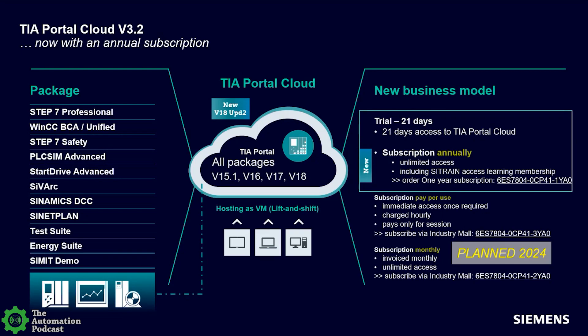Additional engineering options include EBARC for generating HMI screens from the PLC, NAMX, DCC, CNET Plan for network analysis and throughput analysis on devices, Test Suite for style guide checking and unit testing on blocks, Energy Suite, and SIIMIT as a demo for virtual commissioning. It's not only the current version V18 — soon V19 will be added as well. It also supports older versions, so customers with mixed-version projects can manage, migrate, and upgrade previous version software projects through to V18 in this environment.